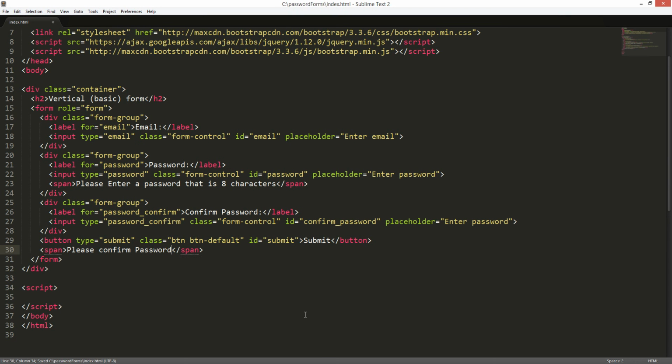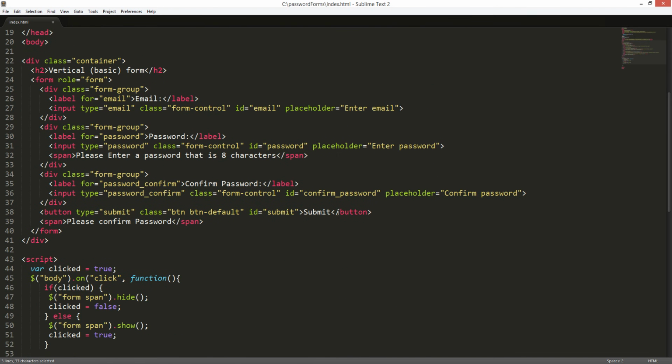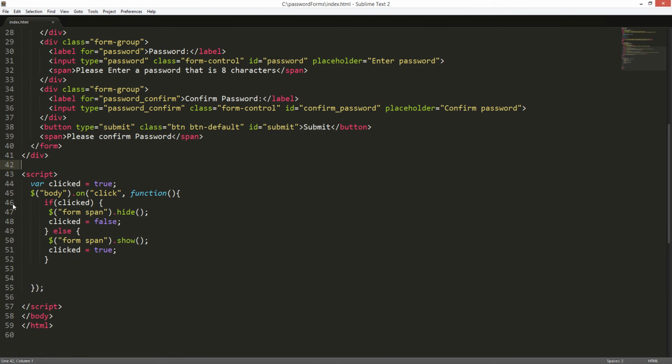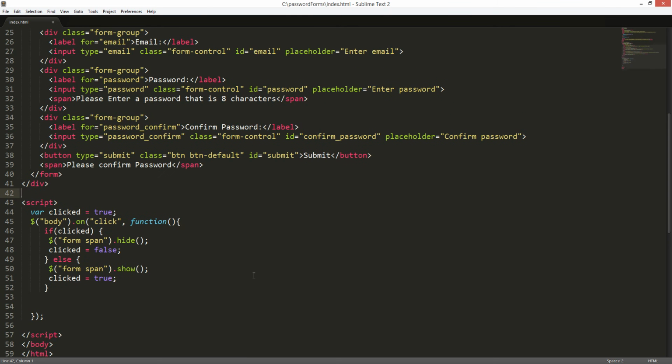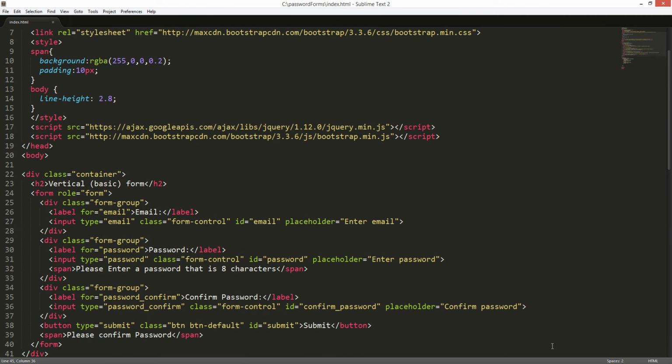Should be it. Okay, so we're gonna put the body line height 2.8. I'm gonna put it on here. And I created this, but I'll show you guys later. Be right back because I gotta do a little bit more edits to this.